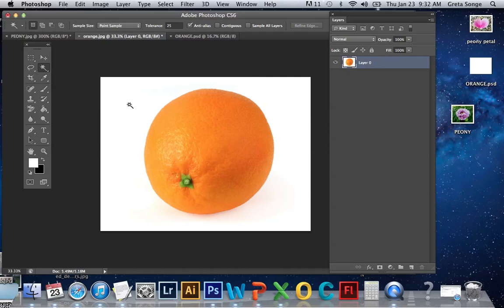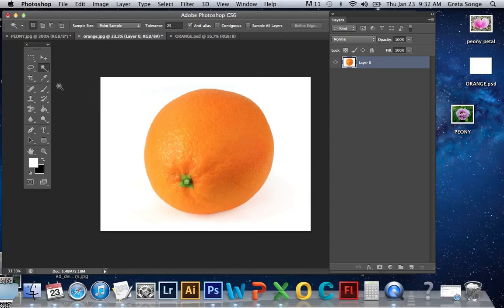So one thing I didn't talk about in those other videos was the fact that what we were doing in those was basically selecting the background and erasing it as a way to isolate just that single object. Another way to go about that is that you might just want to select the object itself and then move it out of that environment rather than taking the time to erase the background. So it doesn't really matter how you do it. Some people have a preference for one versus another.